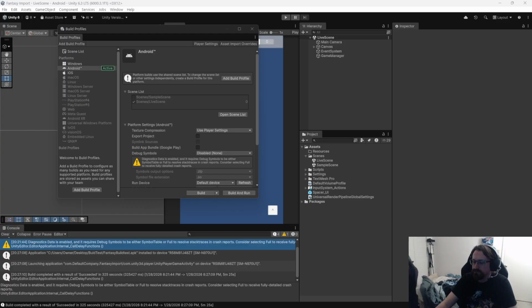Could it be that I need to start a new project and do the switch to Android first before I import the project in? Oh, no. Whenever you initially downloaded Unity from that installer and then added the module for Android, it should have already installed this. Since it didn't, the solution that I'm getting online is to reinstall the editor or manually install it. So I'm trying to manually install it. See if we can figure it out.